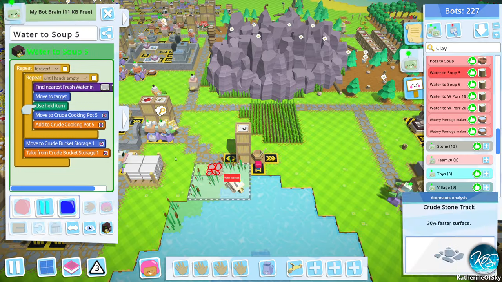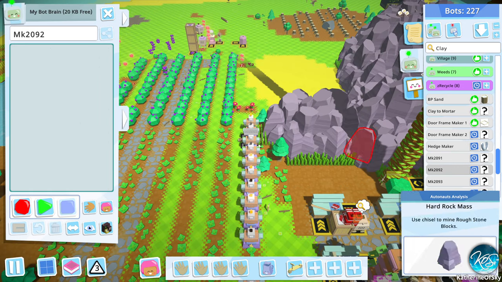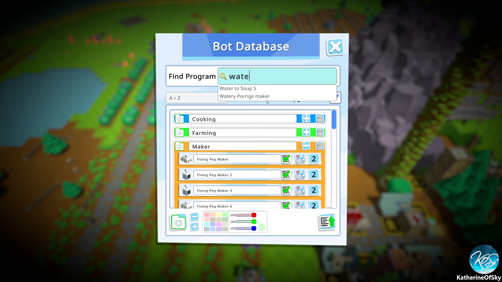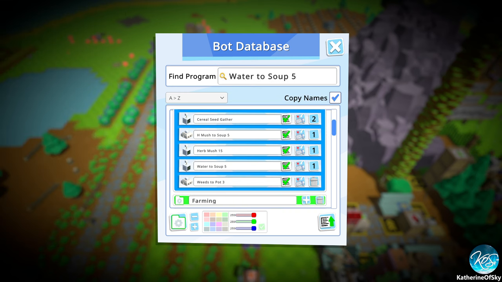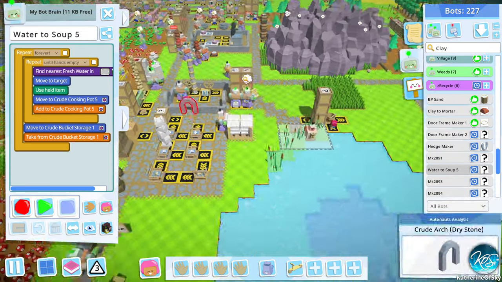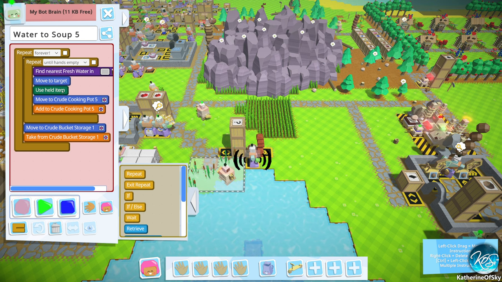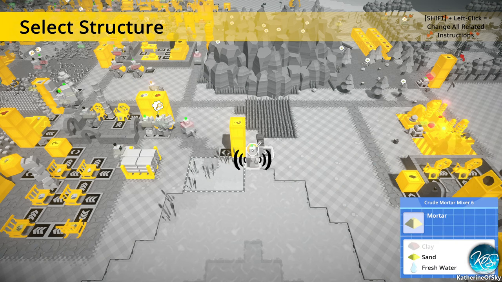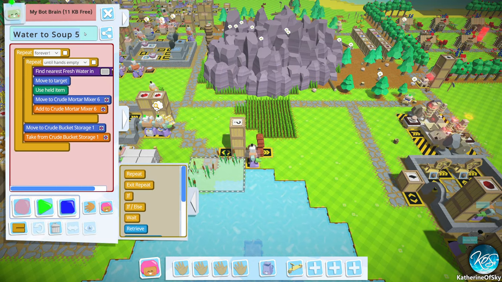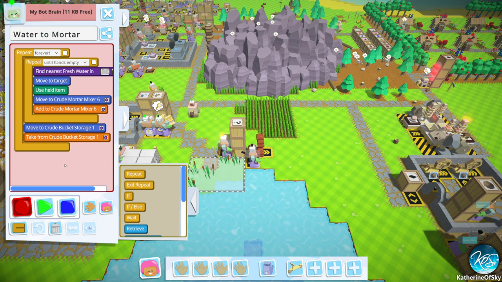So now we need sand and fresh water. I'm going to copy one of these fresh water bots. Water to soup. Okay, that's fine. Let's get one of these water bots. Water to soup 5. Sure. Copy this. And then I'm going to record you. Find nearest fresh water. Move to target. Use thing. Move to here. Add to there. Okay. And you're going to be water to mortar. Okay. Go.